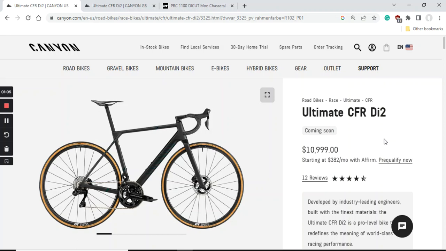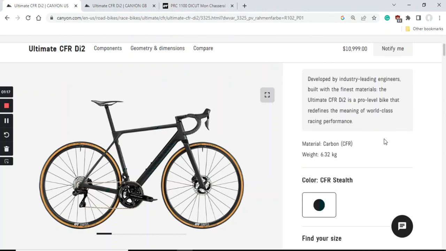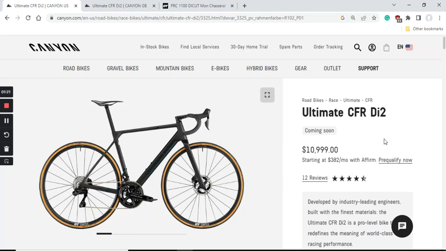Let's first answer the question, who is this bike for? So you see, this is a typical example of a super lightweight climbing stiff machine. When you look at the weight of this bike, which is claimed at 6.32 kilograms, I'm guessing for some kind of size medium, it is absolutely astonishing. When you think about that, the professional bikes are limited to a minimum weight of 6.8 kilograms, for example all the bikes you see at Tour de France.